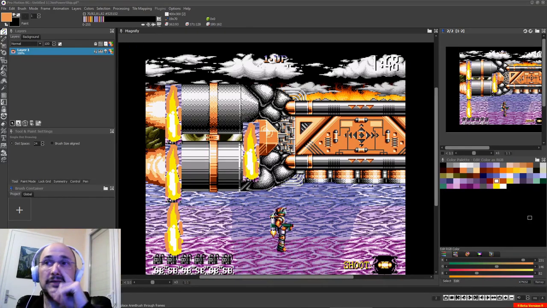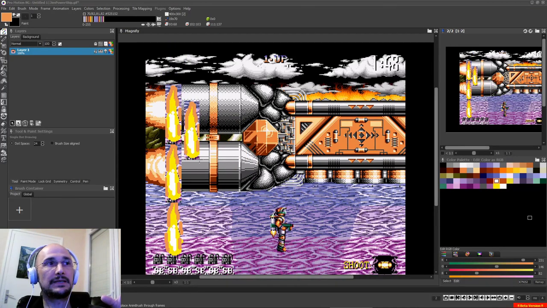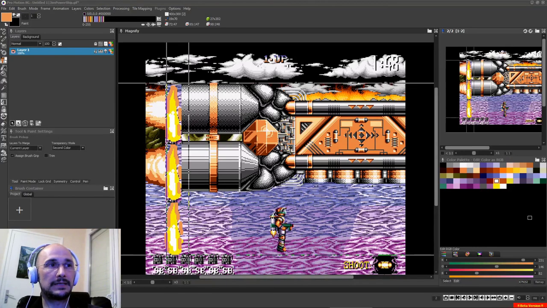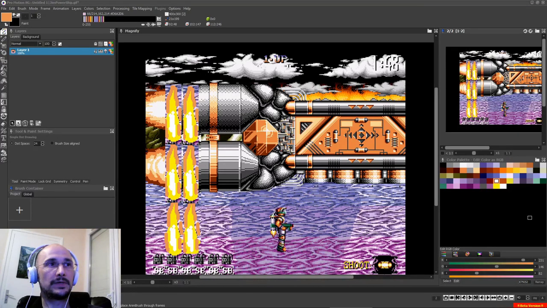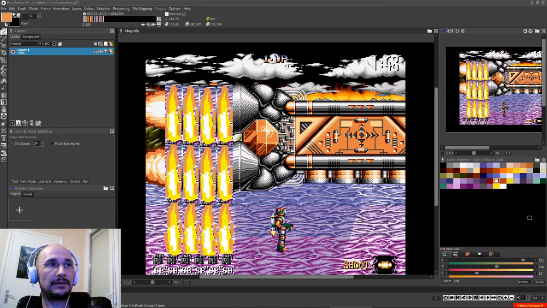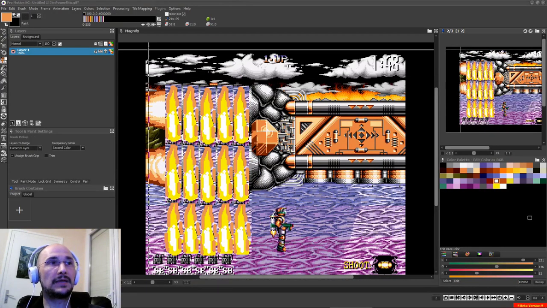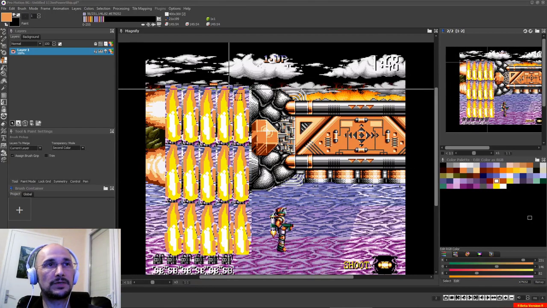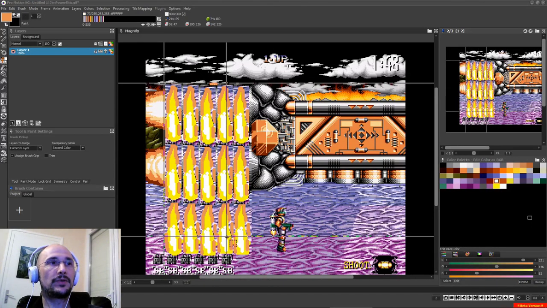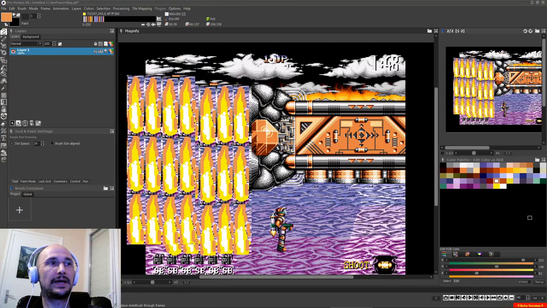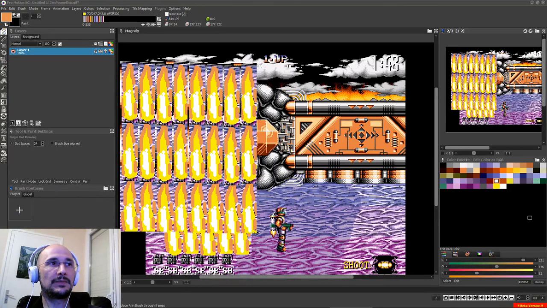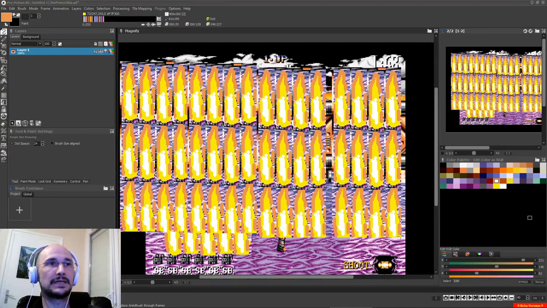So in the case of Jim Power, what they did is they used that repeating sprite trick to create an entire background layer that was however many sprites wide. And I think they did 3-color sprites, but you could do 16-color sprites, like another game, Risky Woods. So you can't do completely original art across the whole screen if you do this, but you can end up with a pattern of anywhere from like 32 to 64 pixels wide, and you can trick the Amiga into repeating that pattern across the entire screen.